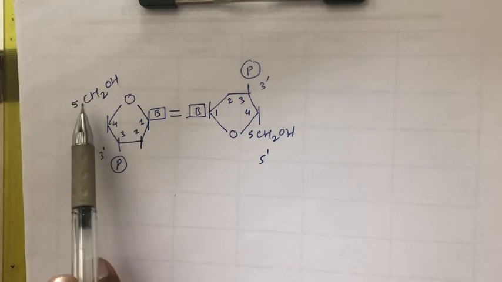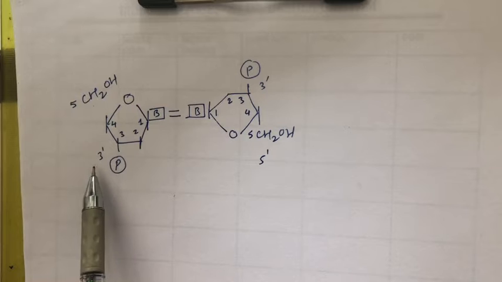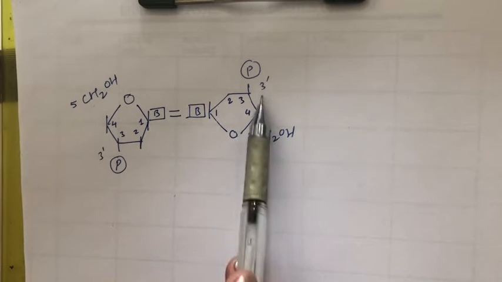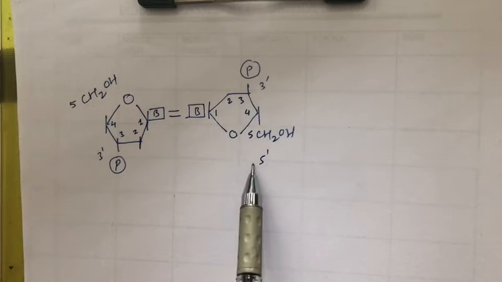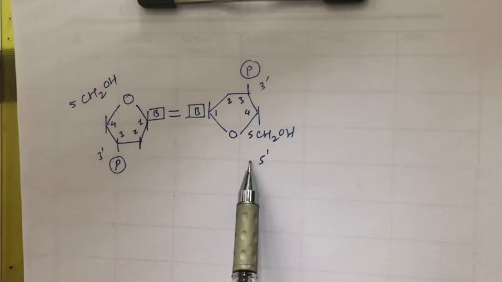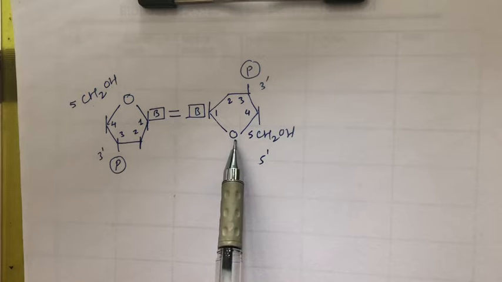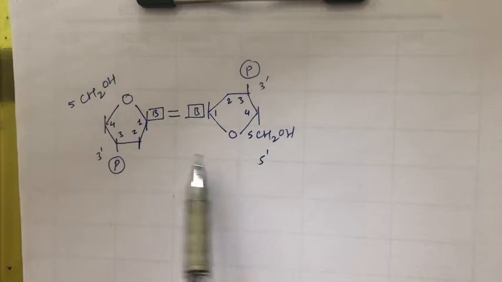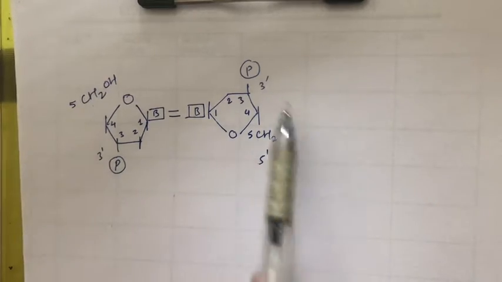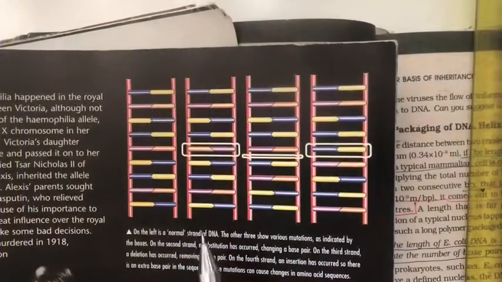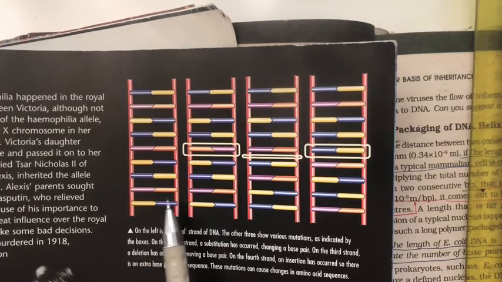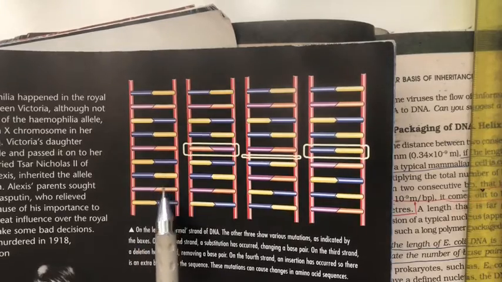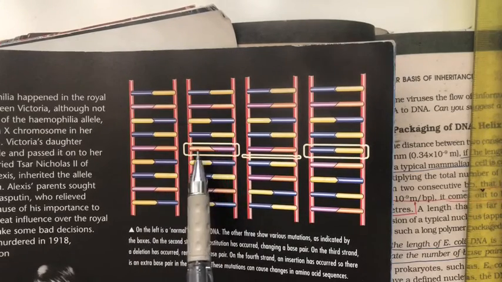Anti-parallel means if this is the fifth carbon here, this carbon will be bonding with phosphorus at the 3 dash, and in the opposite strand it will be 3 dash on the upper side and 5 dash on the lower side, because they are running anti-parallel. This is how I made this oxygen on this side. So the two strands run anti-parallel, and you need to learn this structure, how they are paired. A DNA structure looks something like this. It looks like a ladder with two strands and the stairs in this way. This is what we call the base pair.